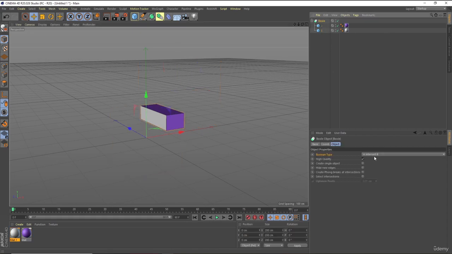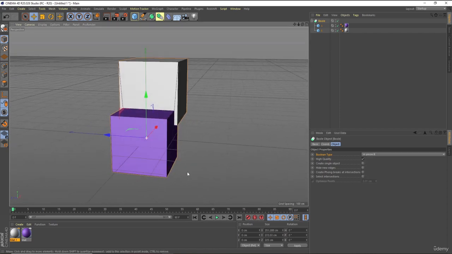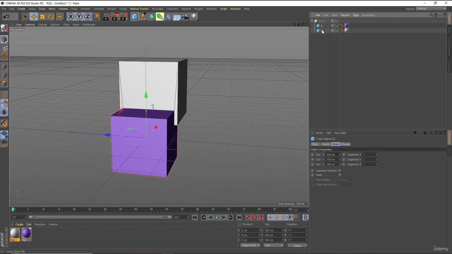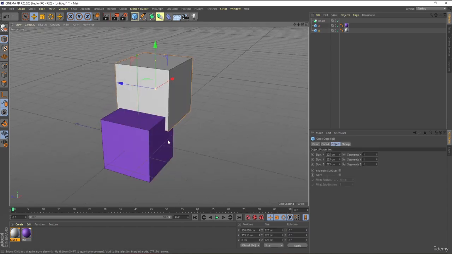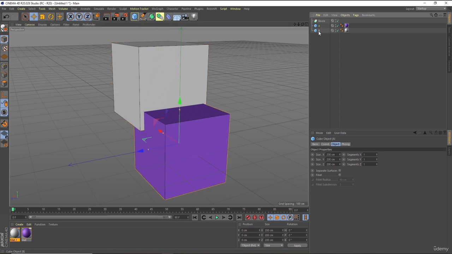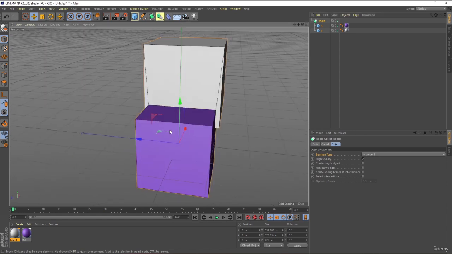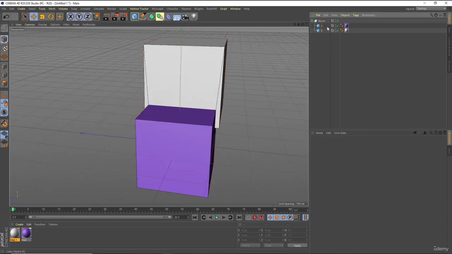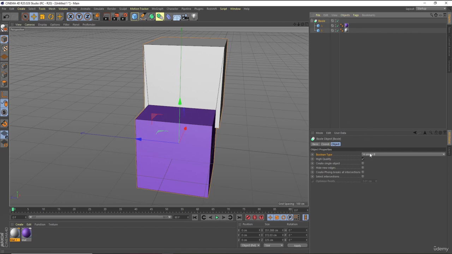Okay, then again you will get something like A union B. Now you must be confused about what the use of it is, because if I select this A and B and move them out of this thing, as you can see, these are two separate objects. You can see we can move them. But if I select both of them and move them inside this Boole, now you will find these edges over here. This is because now they are acting like one object inside that. So that's why it's A union B.